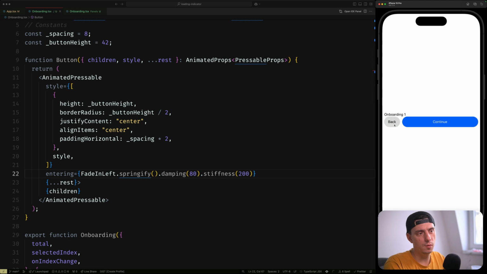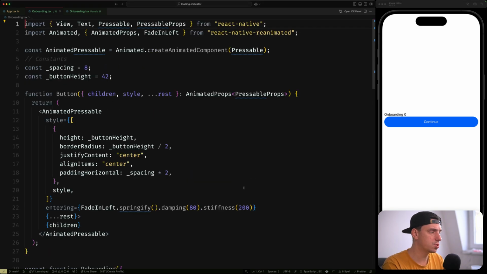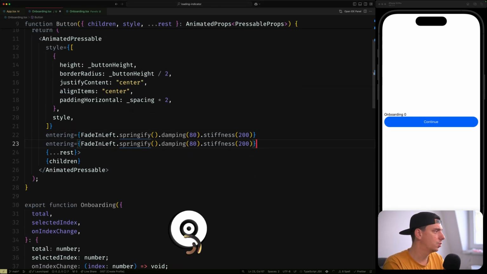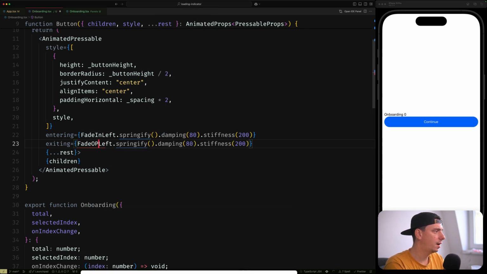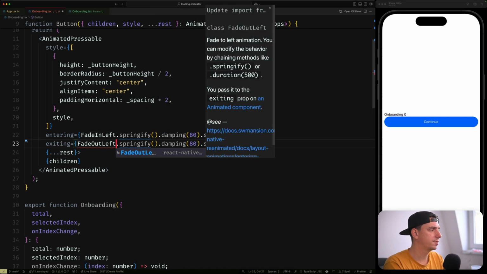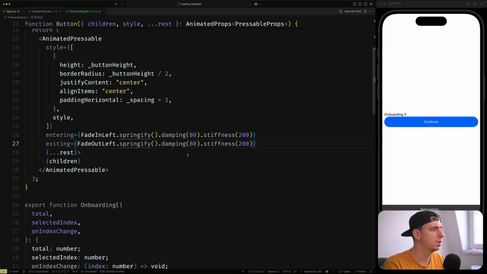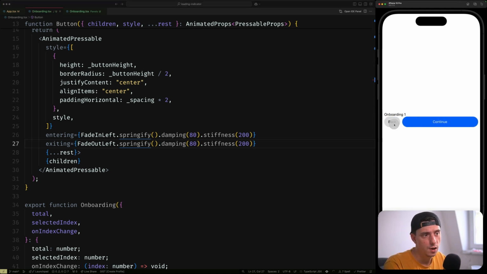And now whenever I'm going to the next slide, when the back button is going to be mounted, it is going to be animated, you see, which is great. And I would like to also animate the exiting. So exiting is going to be fade out left, that's coming from React Native Reanimated with the same damping and stiffness. So now look, you see it's going to animate the exit as well.